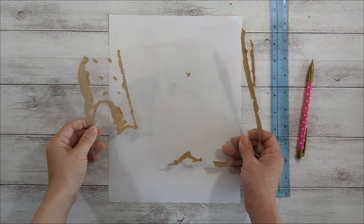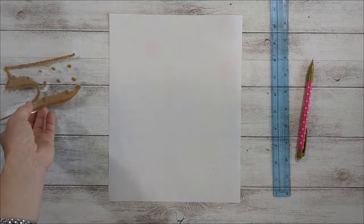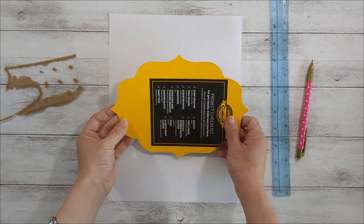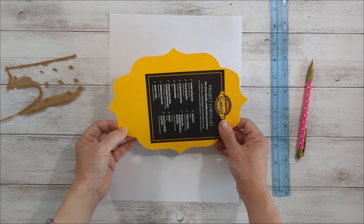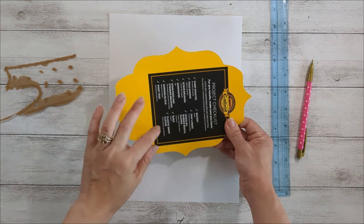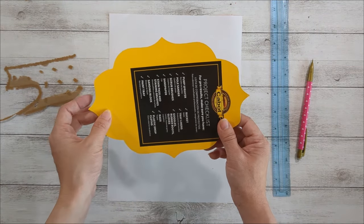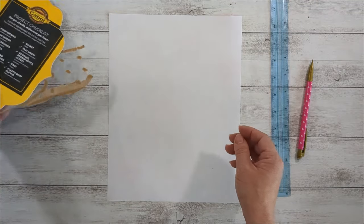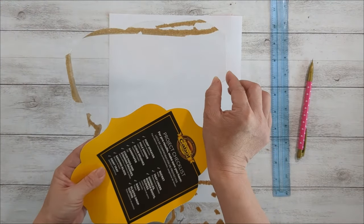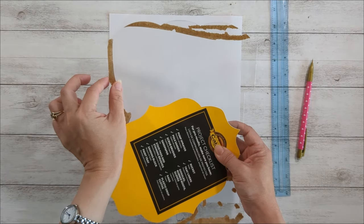You can make this template easily. I will be using the tag template that I also have as a freebie on my Ko-fi page to make the fancy cut. I use my Cricut to cut this template in this size. I like my flap to be half inch thick or 12.5 millimeters thick.